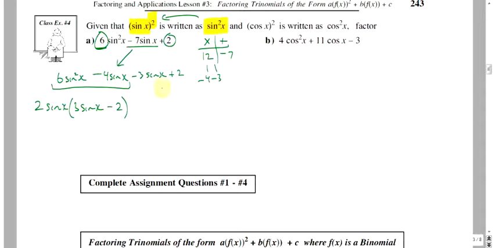Okay. What can I take out of these two? Well, this looks the same as what I have in the brackets, but I have a different sign there. So let's factor out a minus 1 and see what happens. Does that work? Negative 3 sine x plus 2. Yep, that's the same as this. Now, is this common in both two things? Sure. So we're going to factor that out. And what do I have left? 2 sine x minus 1.